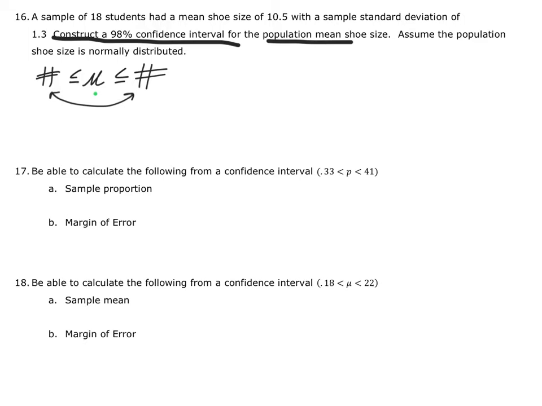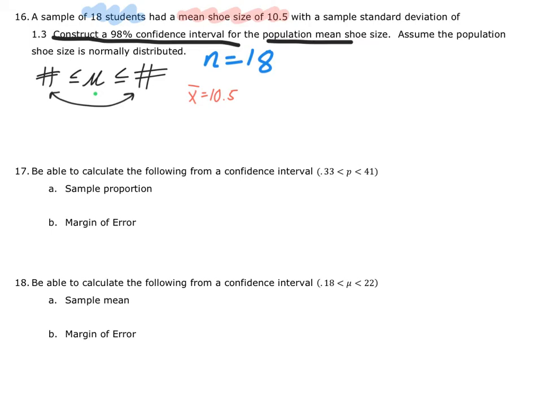So we start off with, we've got a sample of 18 students. That tells me right away that my n, the number in my sample, is going to be 18. That's excellent. The next thing that I can identify is that I've got a mean shoe size of 10.5. Now, you've got two options for your notation for mean. It could be either x bar equals 10.5 or mu equals 10.5. Hopefully you're saying, Mr. Patty, that's an easy question. It's not mu because that's talking about the population. We've been given just the average shoe size for 18 people. That's obviously just a sample, so that's 10.5 based on our x bar. Good. Hopefully you got that.